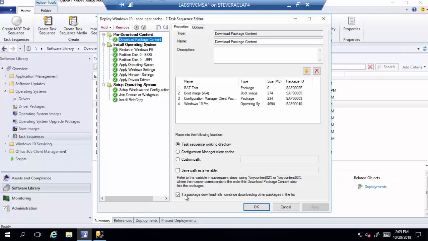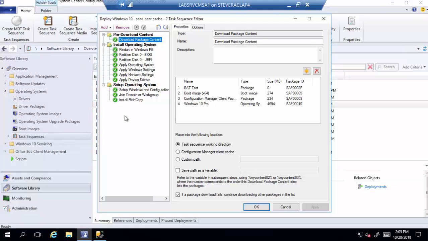Is not a super peer, right? The only thing that's different between this task sequence and the last is I have allowed SMSTS preserved content to stay true. So what's the conclusion? 1, the positioning of the download package content, if you're going to use it, is impactful. And 2, the result that you see is absolutely expected based on the fact SMSTS preserved content is there and is set to true. Okay?